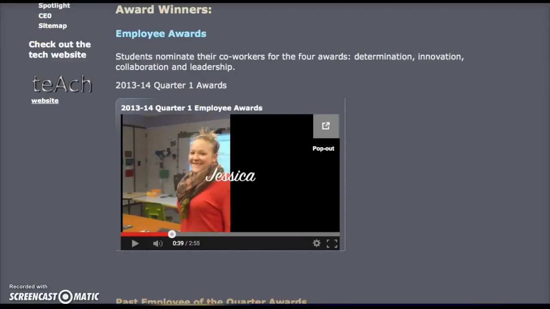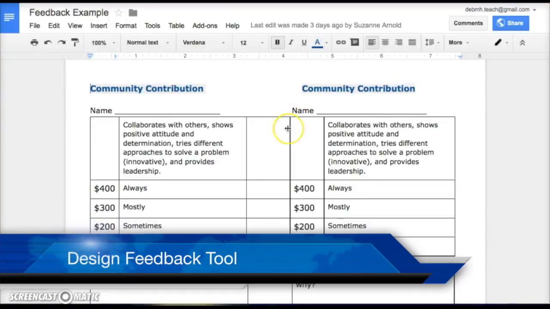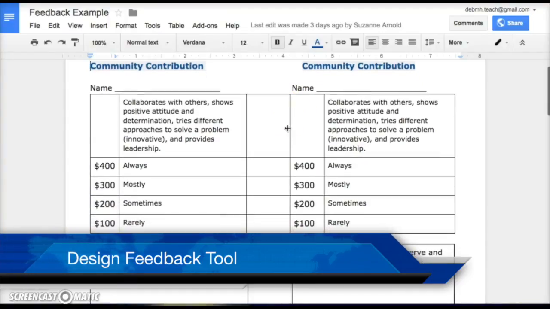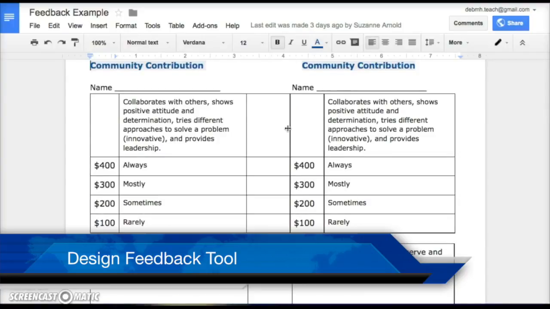Your assignment is going to be to develop some feedback, ways to get feedback. Think about how you can develop a tool to get feedback either on themselves, on their peers, and you. And how can you use that feedback?